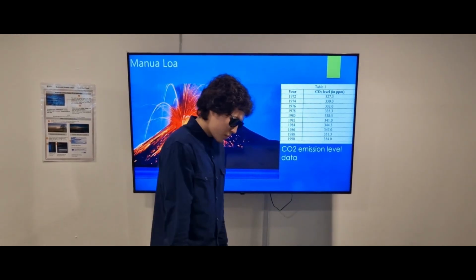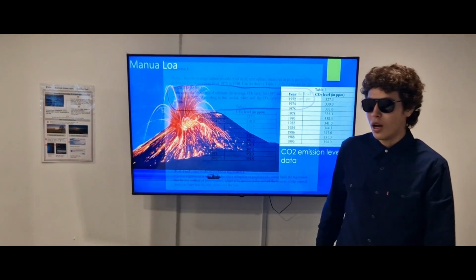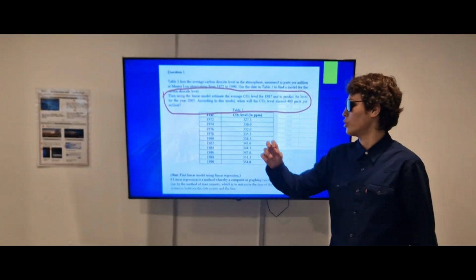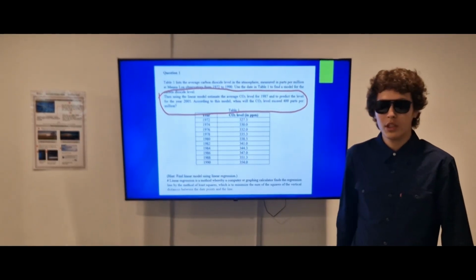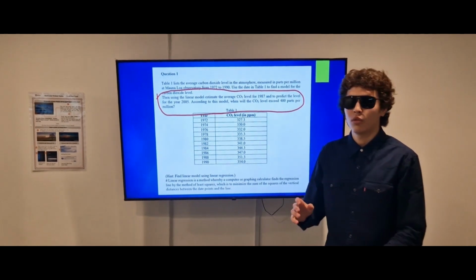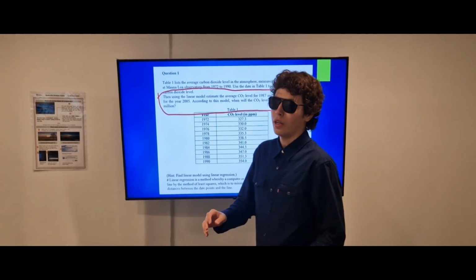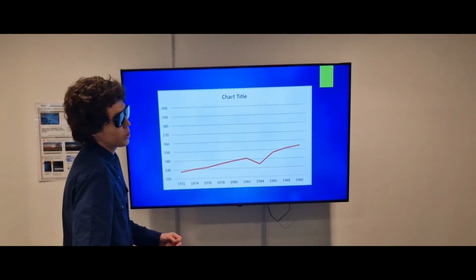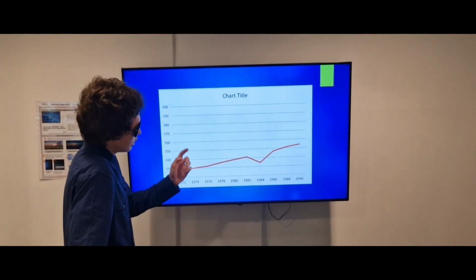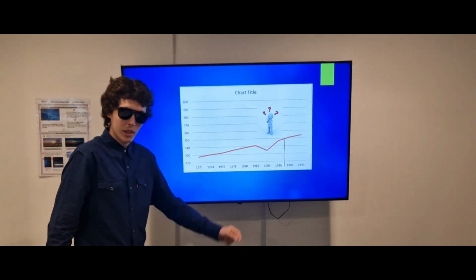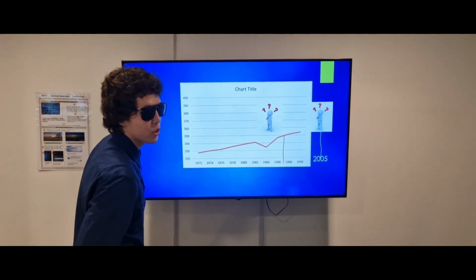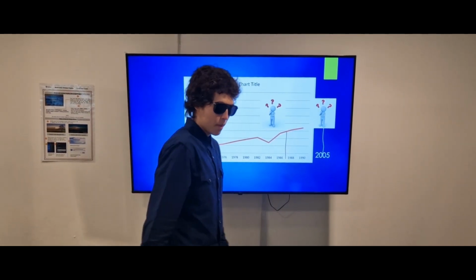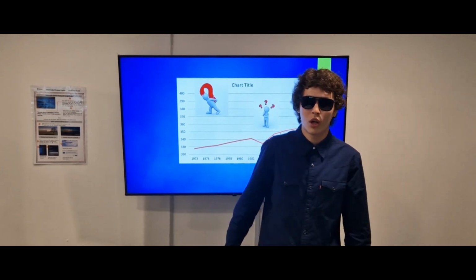So I'm going to talk about the statement of the question, which requires us to use the linear model. And what is the linear model? For a clear understanding of that, I'm going to show you with a graph. Our graph shows carbon dioxide emission levels in 1987, in 2005, and when it will exceed 400. So what are we going to use? We're going to use the least squares method.